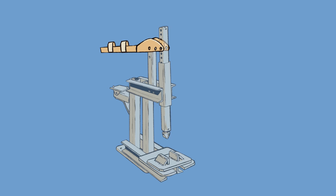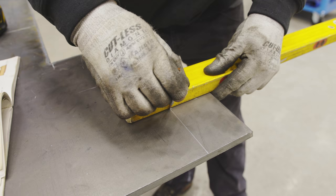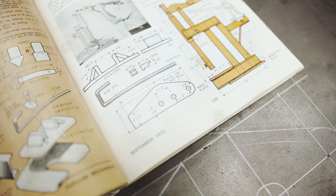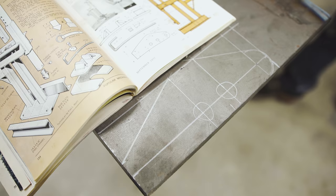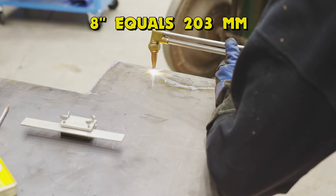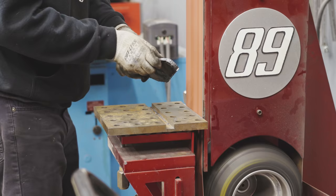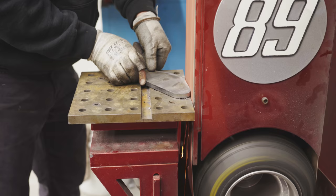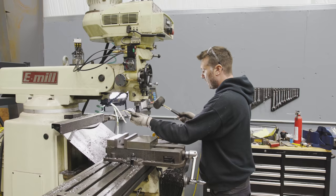I want to work on the pivot arm next — it's going to require two pieces of plate steel with some holes in them: two hoops for a handle and something that the jack can tie the ram into. I just got done laying out the supporting sandwich brackets for the pivot arm. They have some fancy radiuses and straight cuts, but in all reality you don't even need any of that — just a block of 3-inch wide by 8-inch long flat bar with some holes in it would do just fine. This is just more for aesthetics.